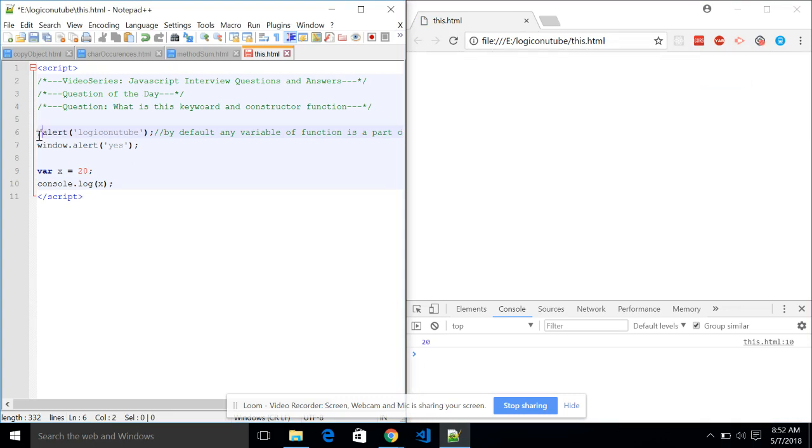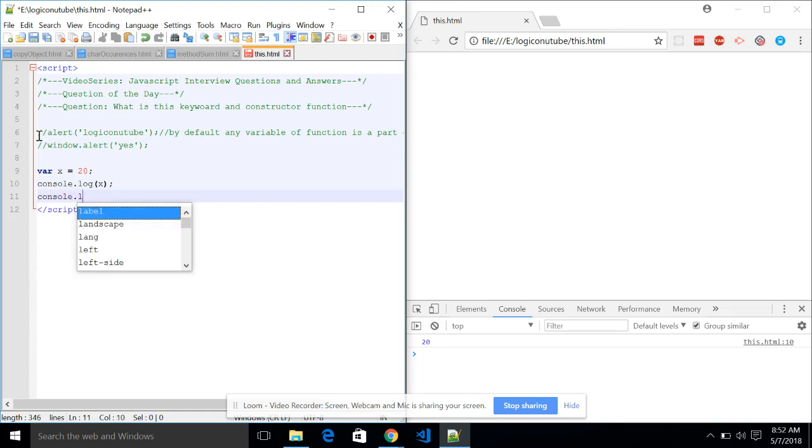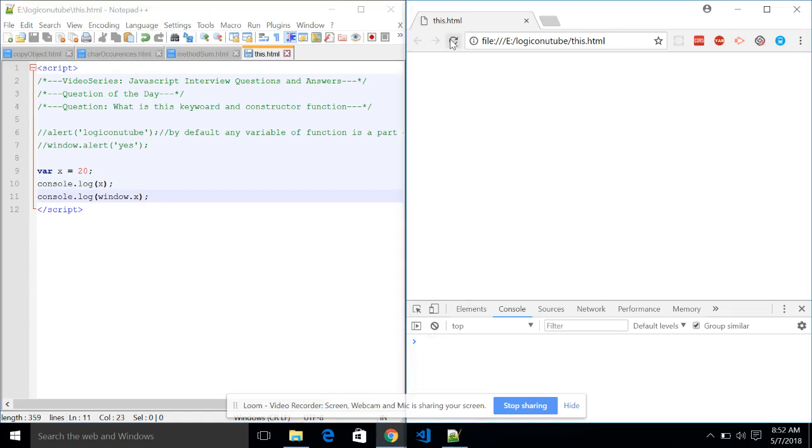Now I will comment out alert and window.alert. Now I will try to access the x variable, which is a part of the window object. So I can also write this as window.x and it should work. Save the script, clear the console and refresh the page. So it's working.